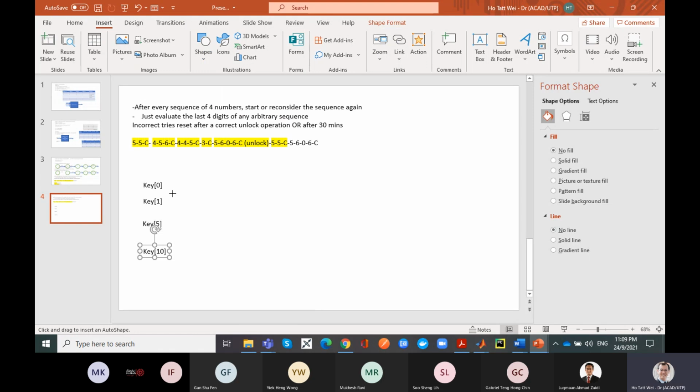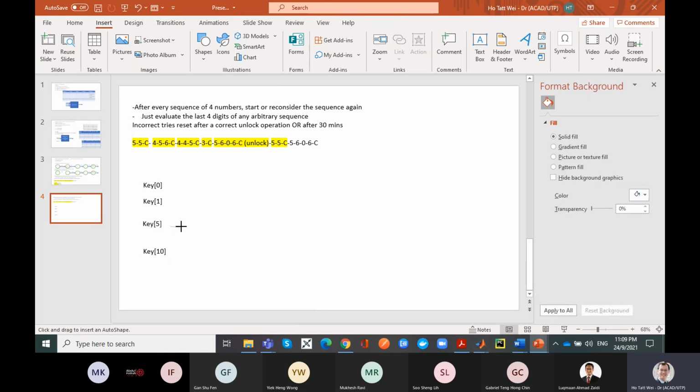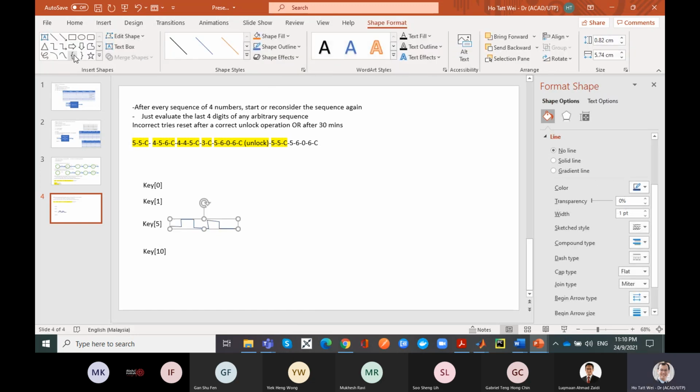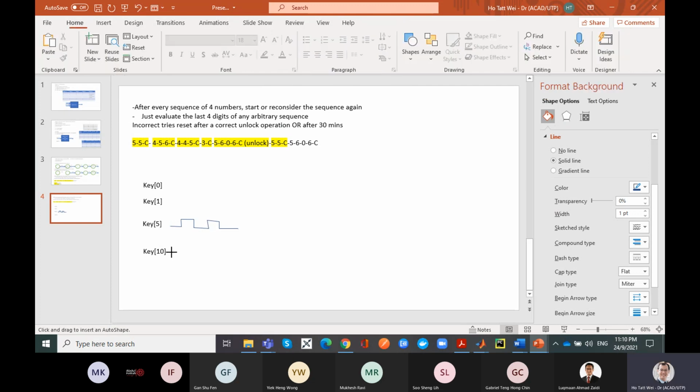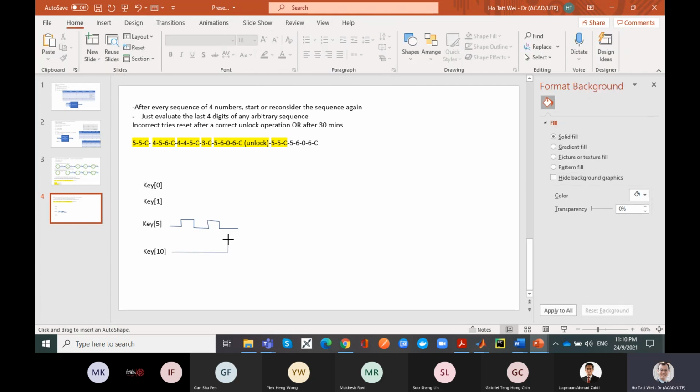So the first key 0, let's say I'm using one hot encoding because there are 10. Key 5, logic 1 is press. Key 0, key 10, this is the confirm button.